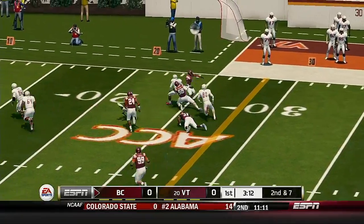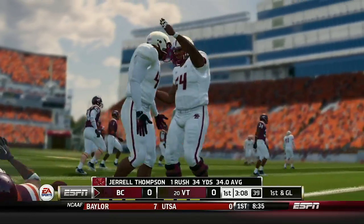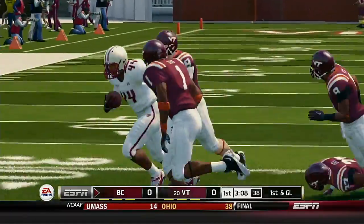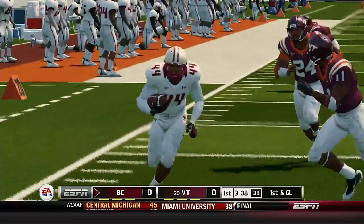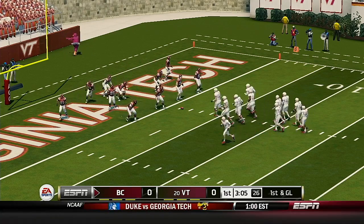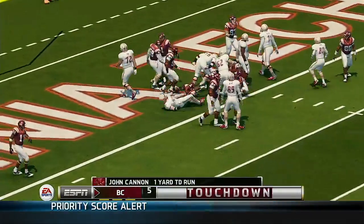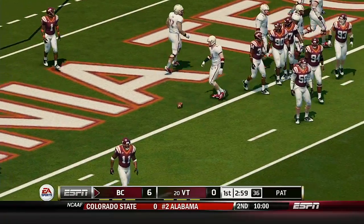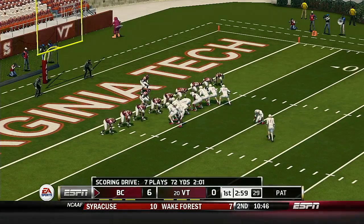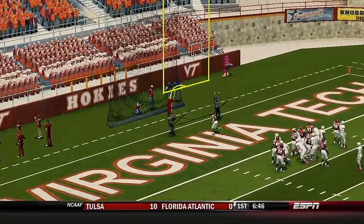Keep it on the ground with a tailback. He's at the 20. To the 10. And they finally make the stop at the 1 yard line. That's a gain of 34 on the ball. That makes it first and goal. It's first down. So inside the 5 with a first and goal. And he hits the PAT.